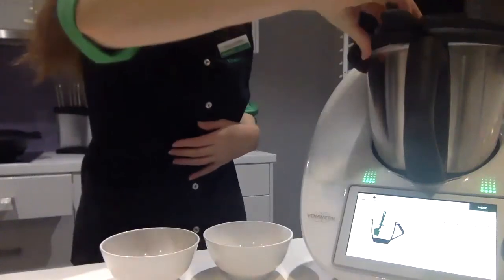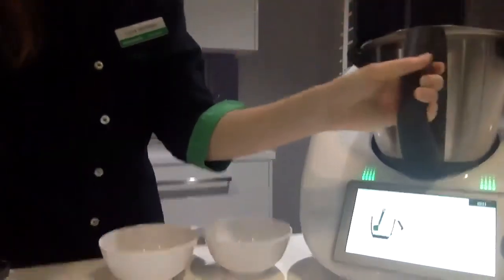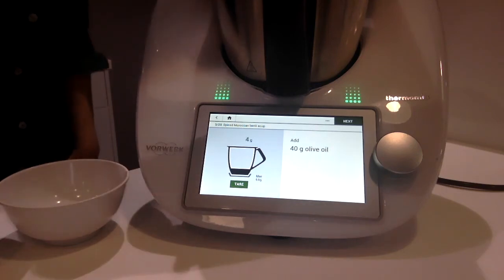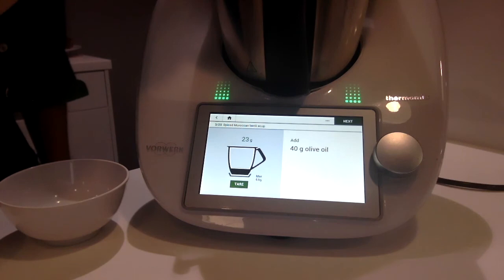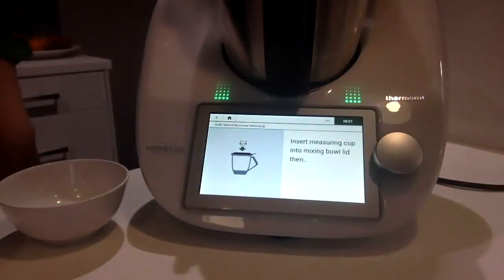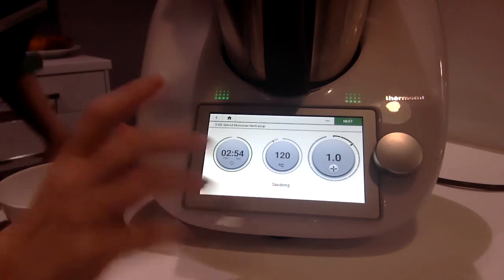Pressing next — beautiful onions chopped perfectly. That's telling me to scrape down, so I'll just give it a quick scrape. Carrying on — adding some oil. Something I love about the Thermomix is the scales, because you can weigh in one gram increments. Just grab your ingredients straight out of the pantry and pour in. I have a very slow olive oil drizzler, so it takes a few seconds — that's okay, that's just what I use.